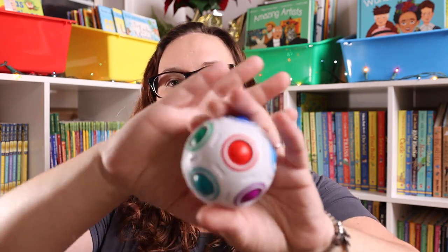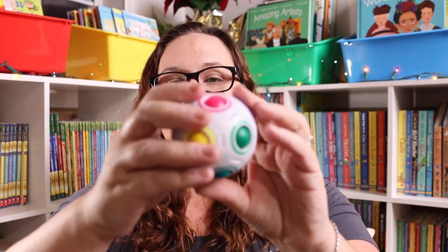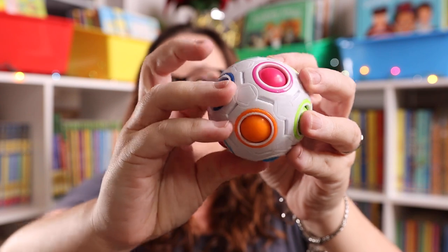Along the same lines as something fidgety is this fidget ball. We just purchased it a few months ago and we've all loved it so much that I'm actually putting one in mine and Kevin's stockings as well this year. It's perfect for when you're sitting on hold on the phone or just bored. When we had people over for Thanksgiving dinner, multiple adults were fighting over it — it's so funny. It's fidgety, it's Rubik's cube-like, so there's some logic built in as you try to move pieces to match colors. It's about the size of a baseball and fits in a stocking perfectly.